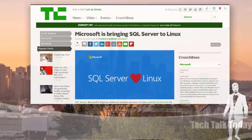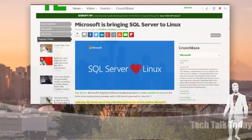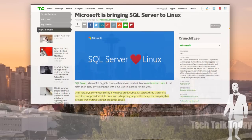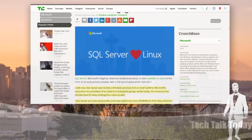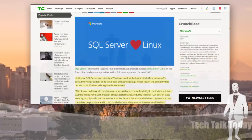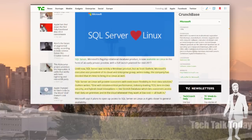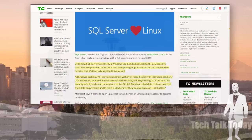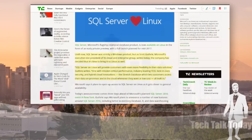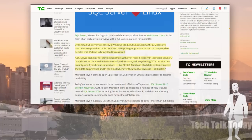Well, here's what melts my face: you can now write applications with Visual Studio Code, a Microsoft created and supported code editor, for Linux. You can write open source C# and .NET code, and now you can use a Microsoft SQL Server backend for the database for that code. That's sort of nuts. And the thing is, the SQL Server product is good. A lot of people think it's a good product, too.